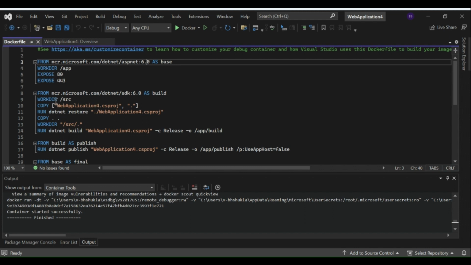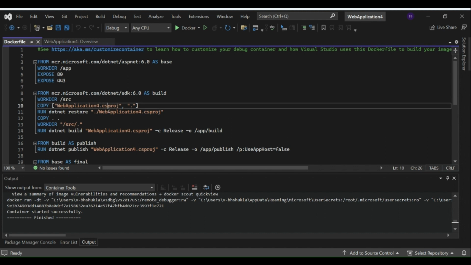Apart from this, we have the dotnet restore. The .csproj file is the main file, because of it we are creating our Dockerfile. When you create this Dockerfile manually, always keep the D capital, because if you use a small d, it will create an error. After dotnet restore, we give our .csproj file, because the target .NET framework we are targeting is taken from the .csproj file.